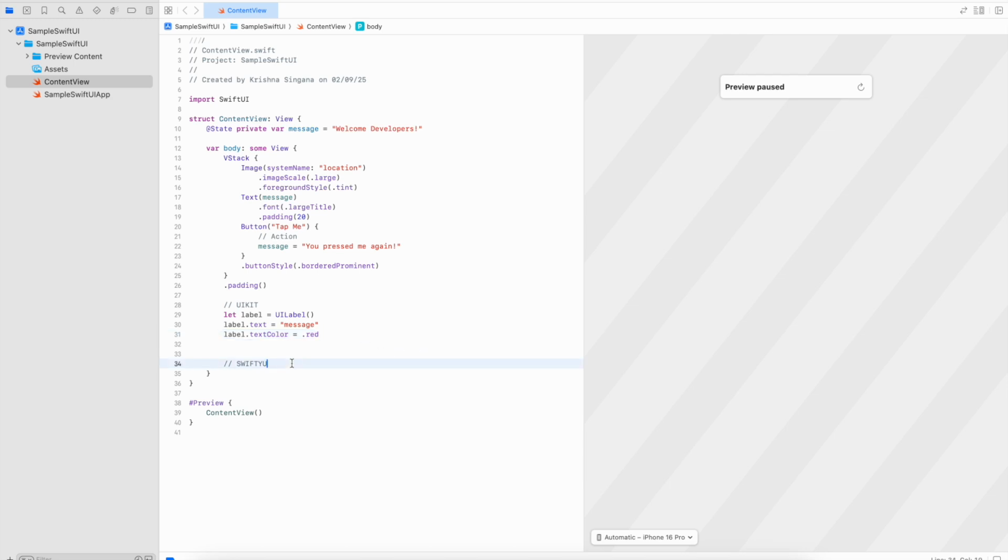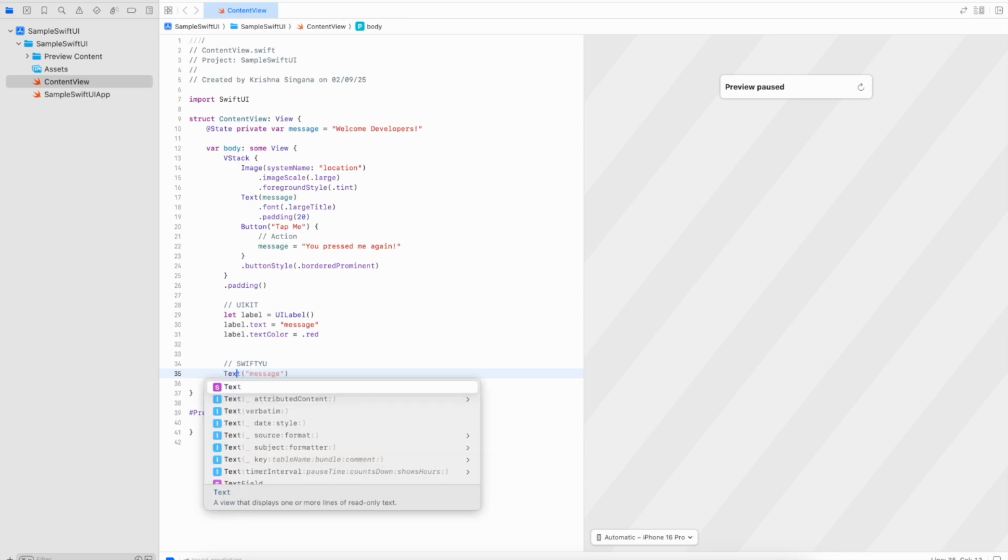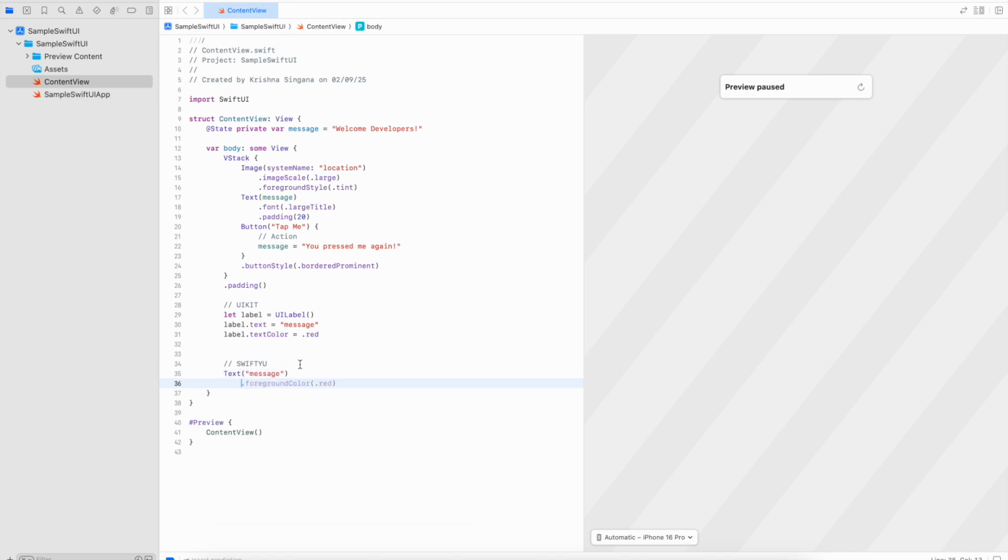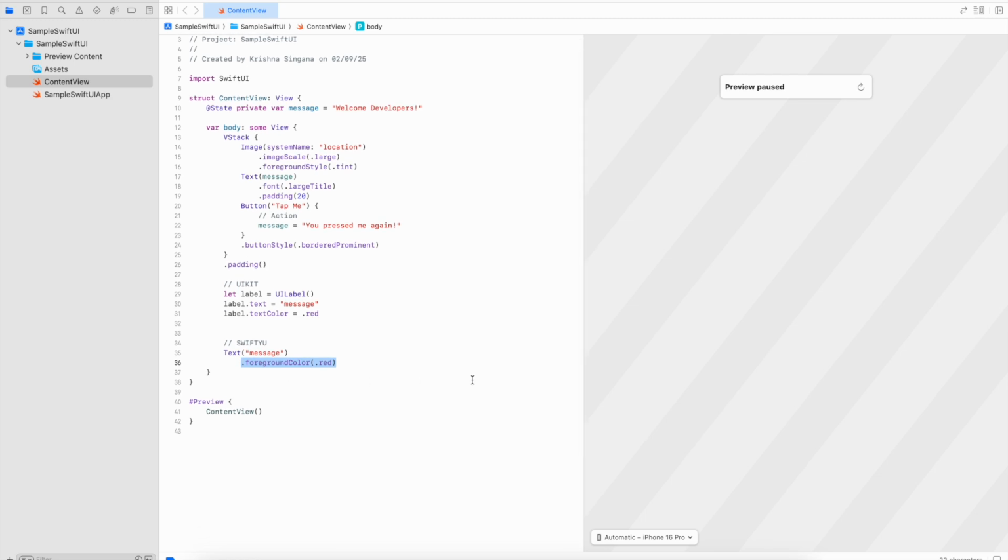But in SwiftUI, to do this, we just use Text and a foregroundColor modifier of red. This is what makes SwiftUI much more readable and efficient, especially for beginners or when building new projects.